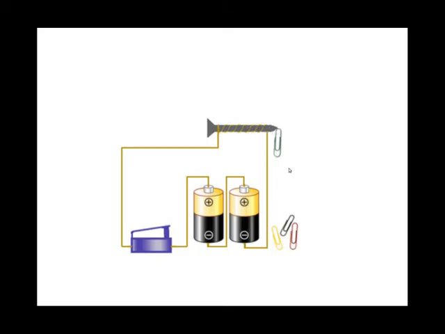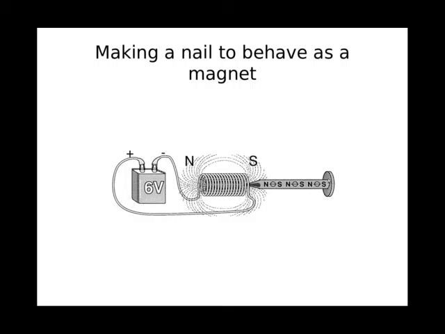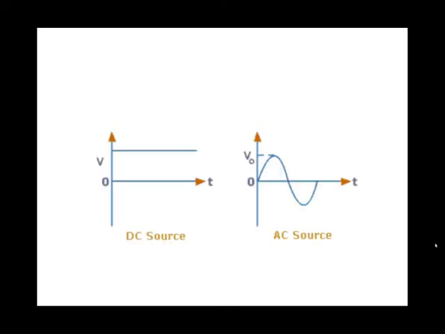Let's say I just change the direction of the current. What happens is the poles of the electromagnet reverse. You might think that a nail inserted into the coil will be repelled now by the electromagnet, but that is not true. It is once again attracted into the coil. This is because the nail's atoms reorient to line up with whatever pole the electromagnet presents.